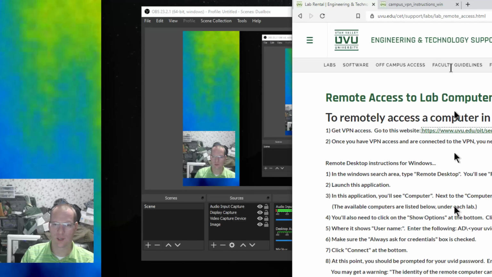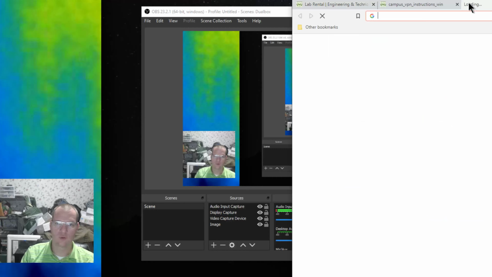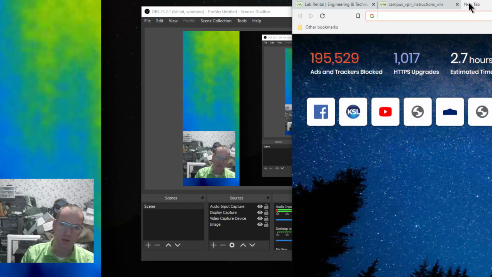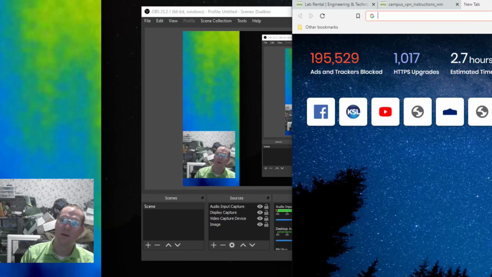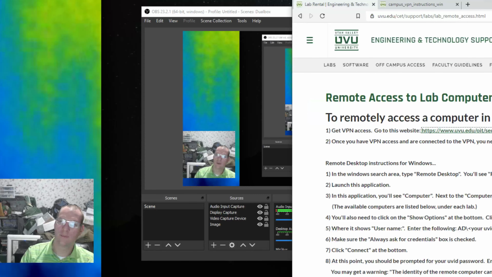Most of the software is also available on Virtual Lab EX. If you're off campus, it's virtuallabsex.uvu.edu. And if you're on campus or connected to the VPN, it is just virtuallab.uvu.edu.